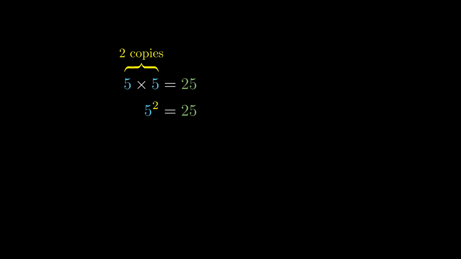Another way to write this relationship is if we start from the other end, from the 25, we can reverse the square, so go backwards, by using what we call a square root, and that gives the 5. So the square root of 25 is asking a question. It's asking for what positive number, when multiplied by itself, will arrive at 25. And 5 is the number that does the job.